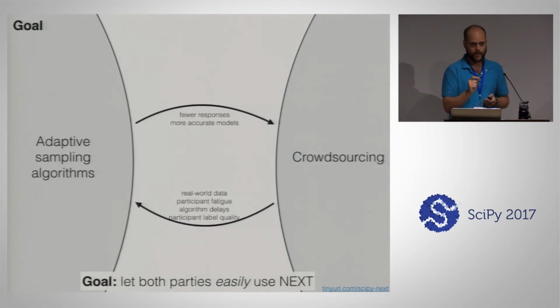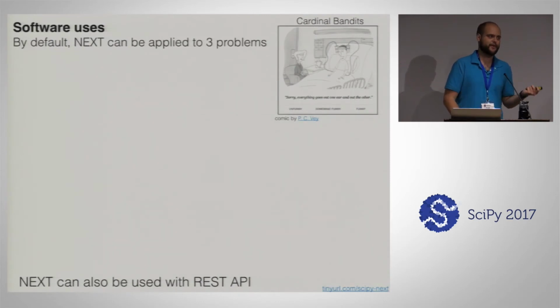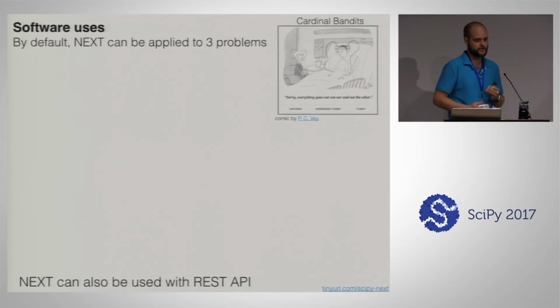The only way to do that is to make our software easy to use. This allows a low communication barrier, meaning that this feedback loop wouldn't exist if no one used our software, right? So we want to make it easy to use, and that's what I'm going to describe next. That's the rest of my talk. But first, I'm going to describe what our software can be used for. And it can be used by default for one of 3 applications.